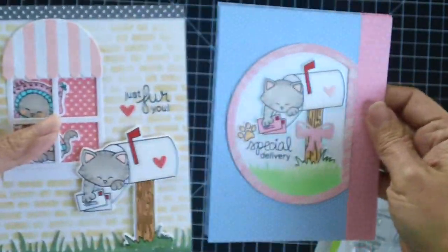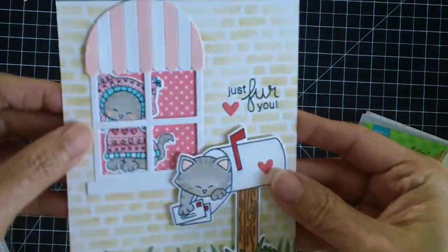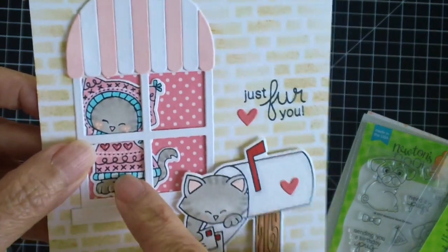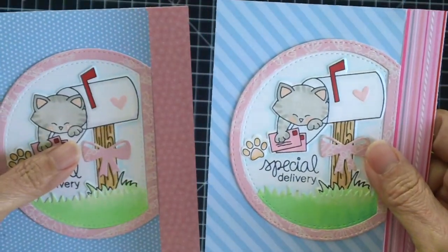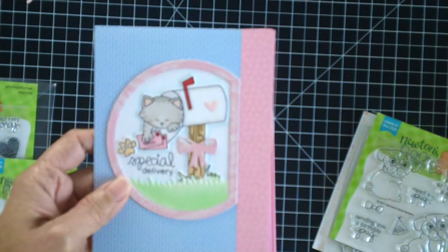And I made these cards right here. This is the one that I featured on my blog. Really cute. And in case you're wondering, this is from the Sweater Weather stamp set, also from Newton's Nook. And these are the two cards that I made today with a process video that you will see shortly. So if you are interested to see how I made these two cards, then please keep watching.